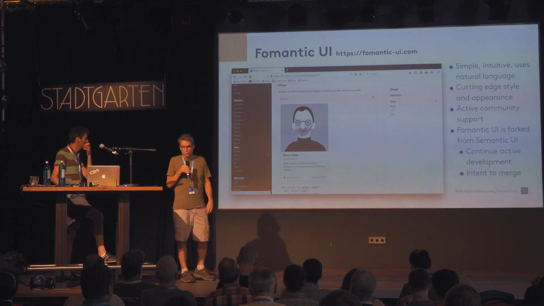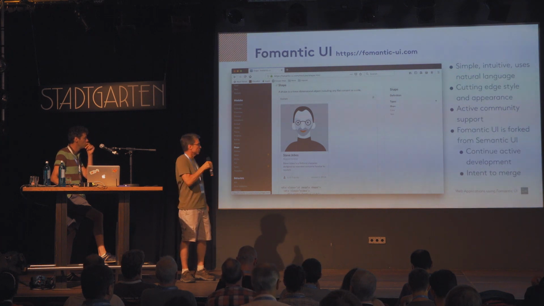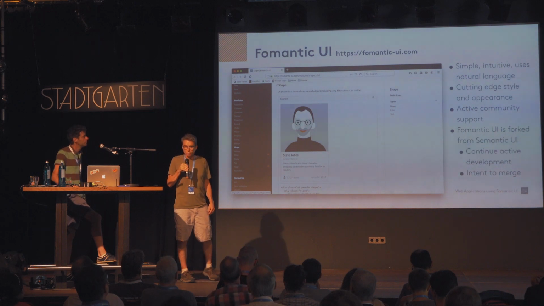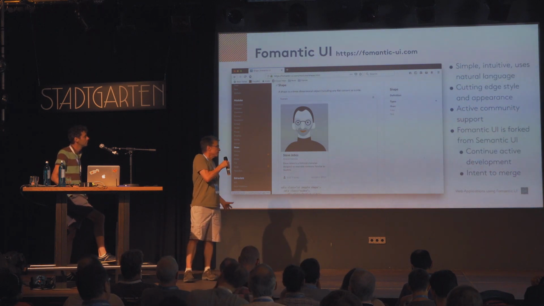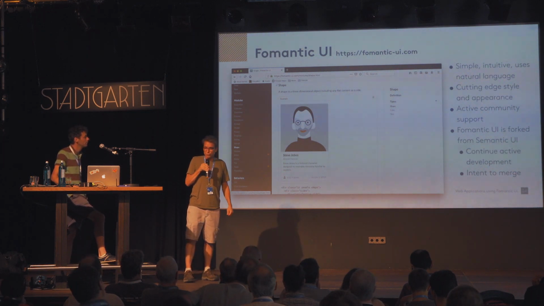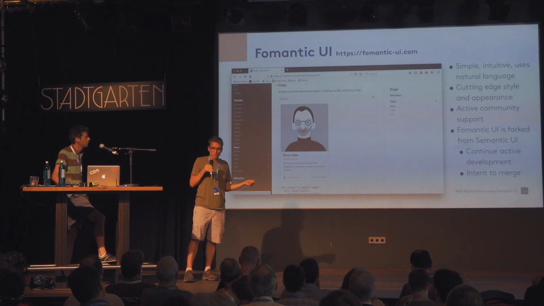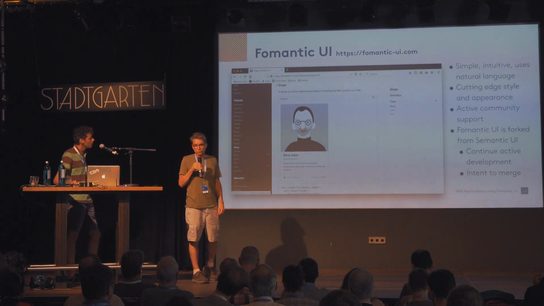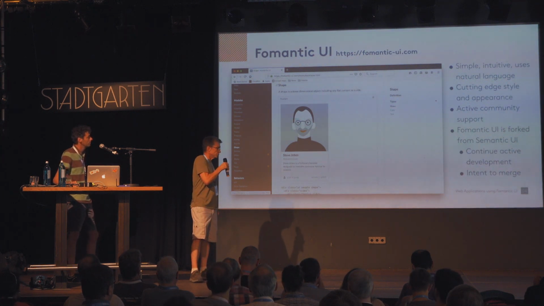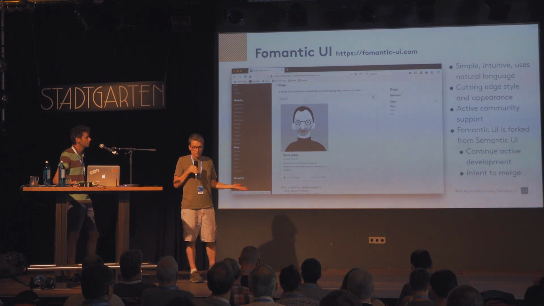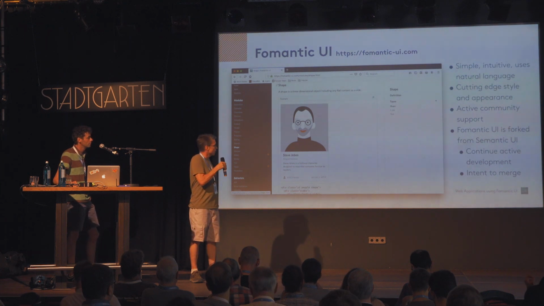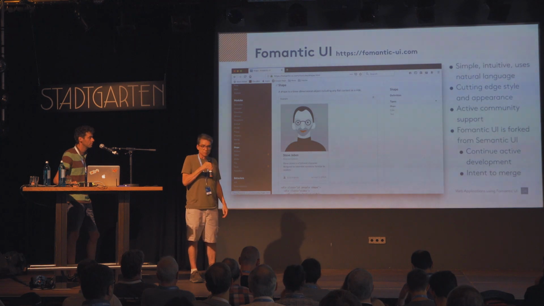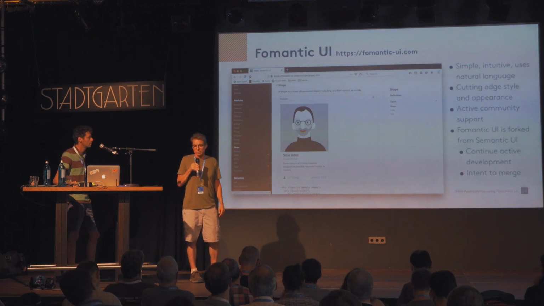We also believe that this really had a cutting edge style and appearance. We liked the degree of community support that it had. Now, many of you may be more familiar with the predecessor, Semantic UI. Fomantic represents a fork. According to the leader of Fomantic, their intention is to further continue active development, and they intend to merge back at some point.